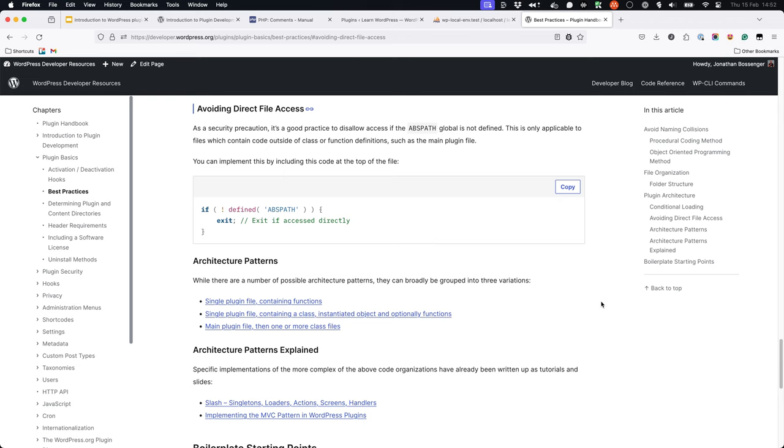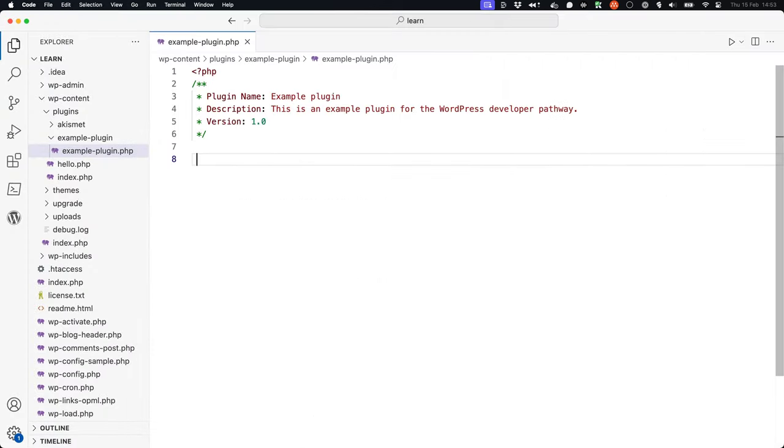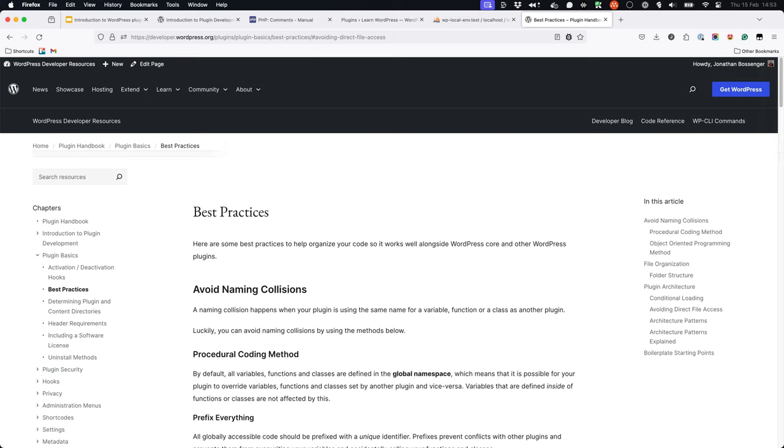One of these suggestions is to include a check to ensure that the plugin code is only executed when part of a WordPress request. It's usually a good idea to include this check right after the plugin header. What this code does is check if the ABSPATH constant is defined, which is a WordPress-specific constant. If it's not defined, then exit the code execution of the plugin. This way, if someone tries to browse to the main plugin file in a browser directly, none of the PHP code in the plugin will be executed, preventing any security risks. You can read more about this and the other suggestions in the best practices page in the Plugin Developer Handbook.